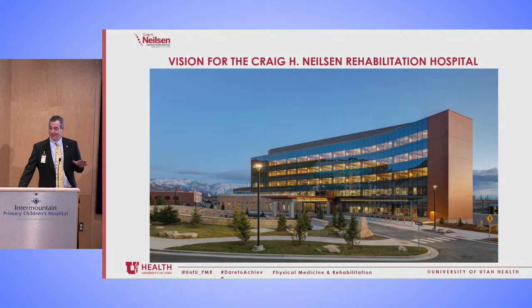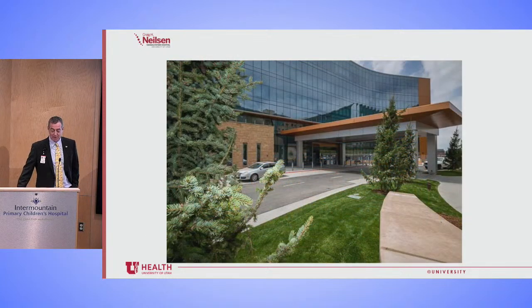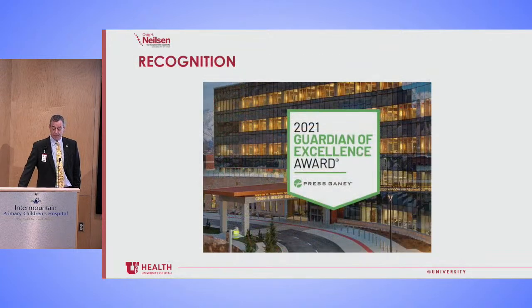So come on over. I want to give tours. You're about to get a ride and learn all about what we have inside this amazing facility. So really cool. We've got a great front yard. We've got a beautiful garden that lets our patients get some fresh air. And after patients have been in the ICU for a couple of weeks, oh my gosh, feeling the sun on their face is really, really important. And having a vision for recovery, this hospital instills hope, and it's just jam-packed with technology and great people that help to make it good.